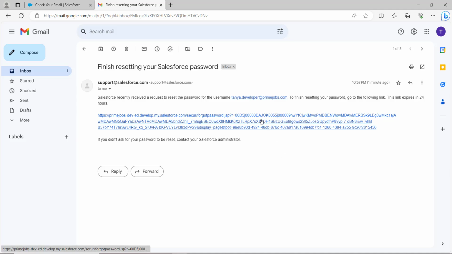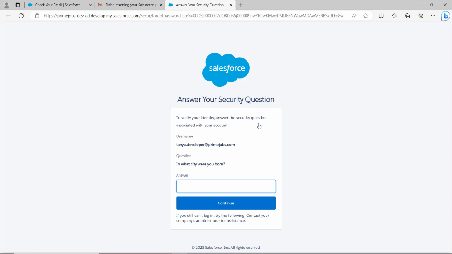So now I get this link, I click the link, and once I click the reset password link, it moves to the next page that has an option to answer your security question.